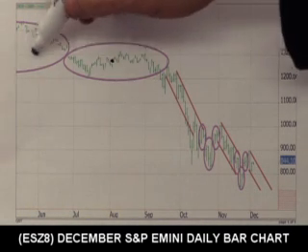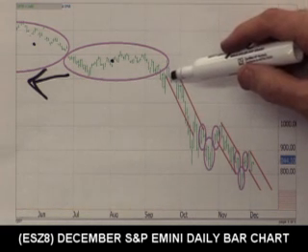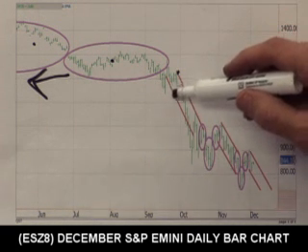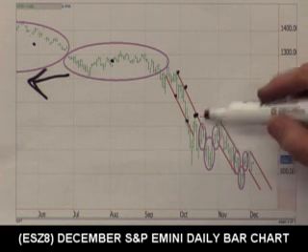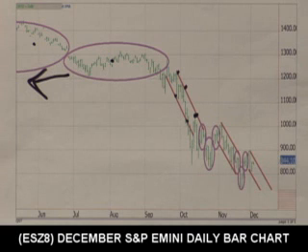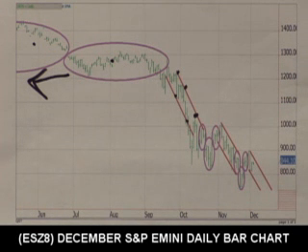The head, the right shoulder, the left shoulder, of course, is over here where you can't see it at this point. We go into a parallel channel. You can see it hit the top, bottom, top, and then went into what you can see outlined right now, and that is an inverted head and shoulders. Came out of that inverted head and shoulders, and traders, let me tell you something.